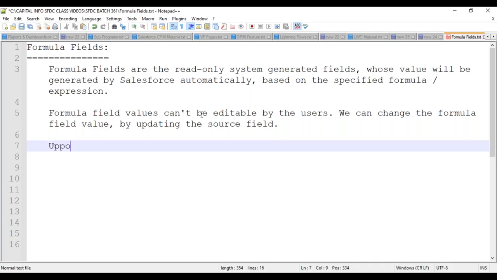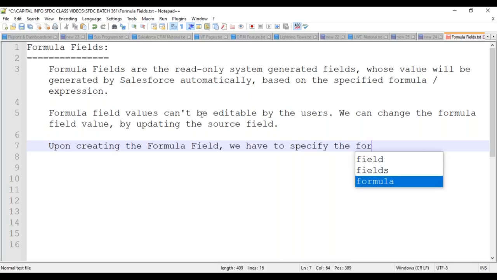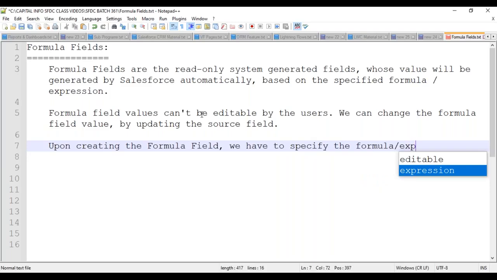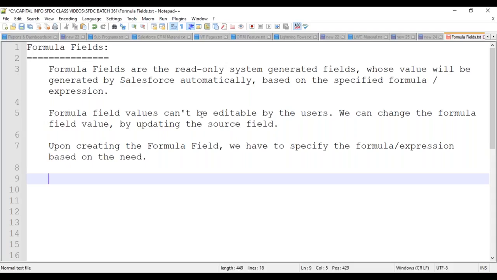Now, upon creating the formula field, we have to specify the formula or expression based on the need.